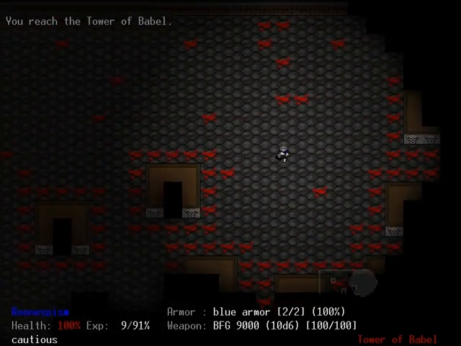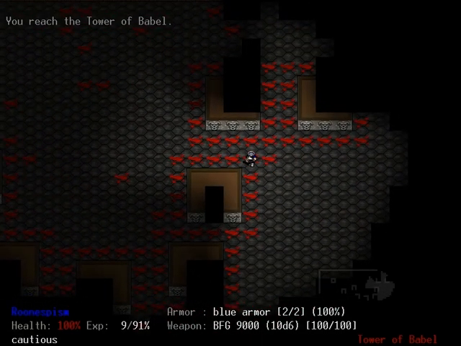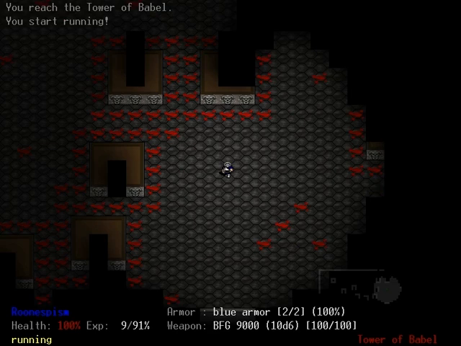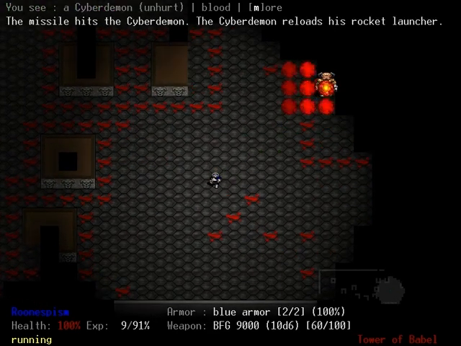He's going to be waiting for us at some point. He actually spawns randomly. But I hear him off to the right, so I guess he spawned pretty far away. We're going to start running now, because he can see further than we can. There he is. It's the Cyber Demon!